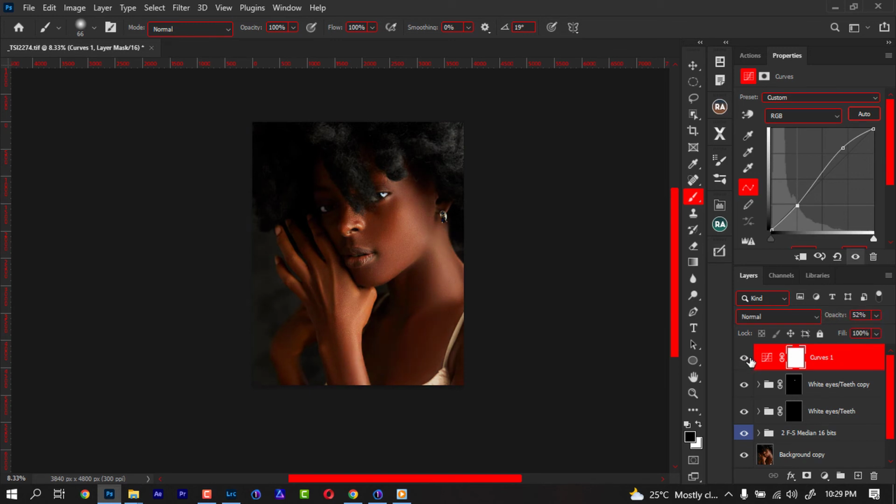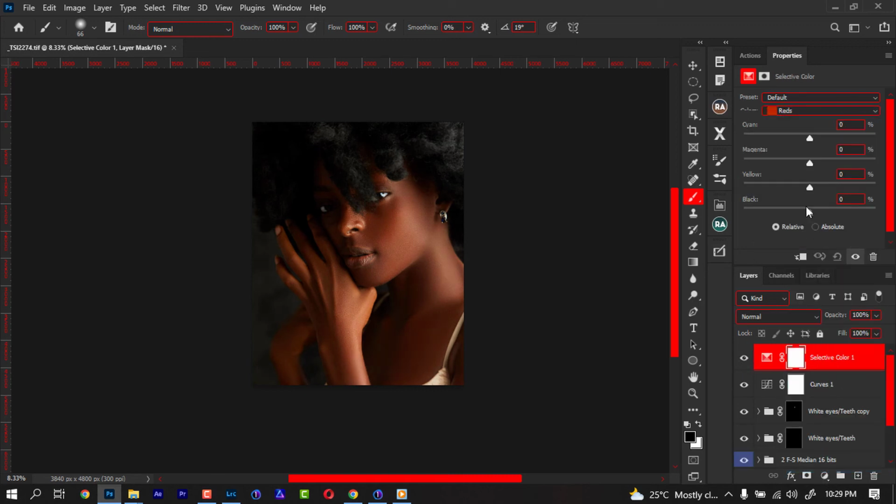This is the before, this is the after. I think this works for me. Then we are going to add a little bit of yellow. Then add 1% of magenta. See if we can reduce the reds a little. Then increase the yellow to mask up the red that we have removed.